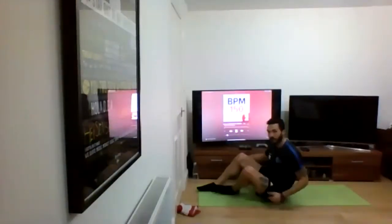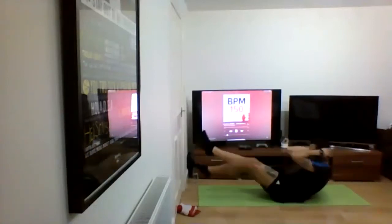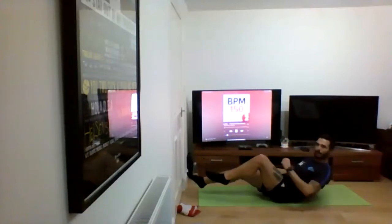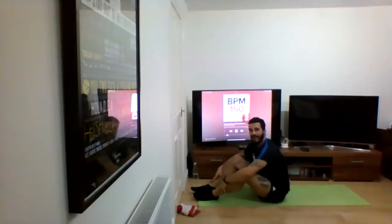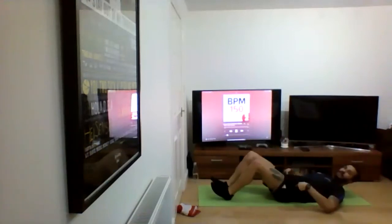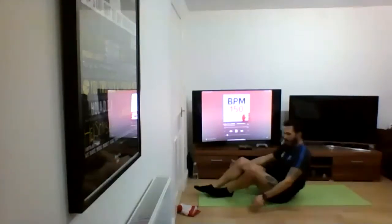Second one, floor base. It's a bicycle crunch. Make sure if you can't do your lower back off the floor, make sure you have at least your shoulder blades off the floor and the legs off the floor. If you struggle because of your back, feet on the floor and work from here. One on the floor, the other one going up.